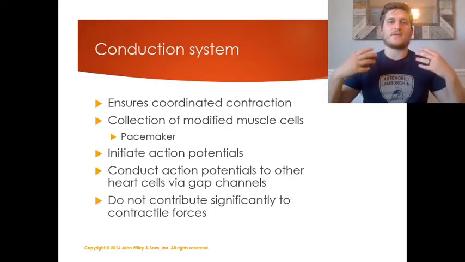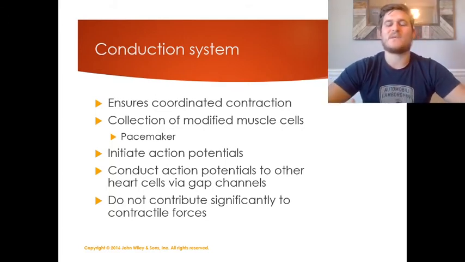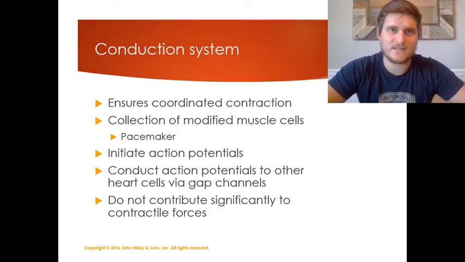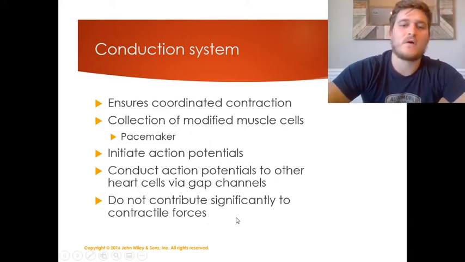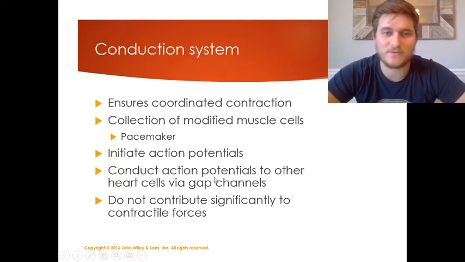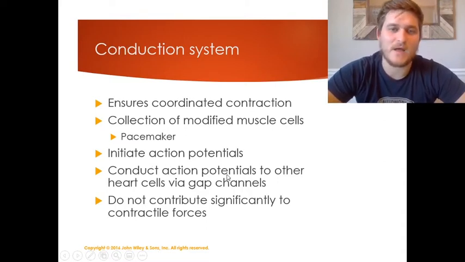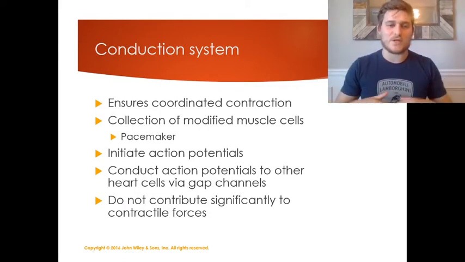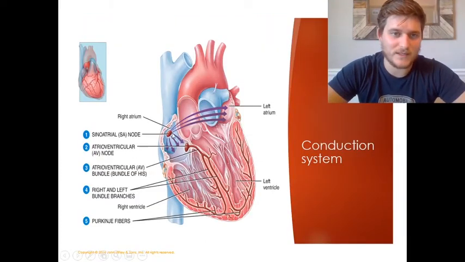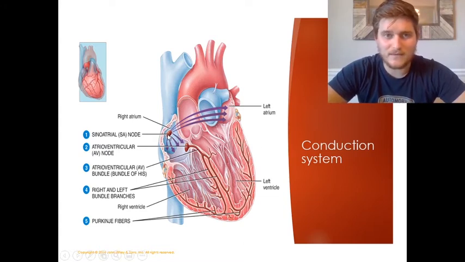So the heart is going to generate its own conduction system, and so what we have is basically a pacemaker of the heart that sets the tone for action potentials and then therefore for contractions. And this happens through a type of cell called a nodal cell. And so what's going to happen is that an action potential is going to be generated at what's called the SA node, and that's going to travel down a pathway that we'll highlight here in a second. And that electrical activity goes from that SA node out to the rest of the heart, and it just creates a uniform contraction every single beat. So the action potential is generated, like we just said, at this SA node. And that electrical signal is going to be sent through the left side of the heart, and it's going to jump from the SA node to what is called the AV node.